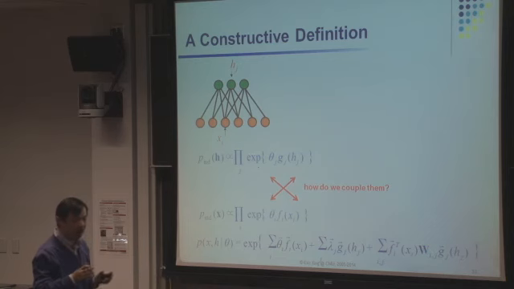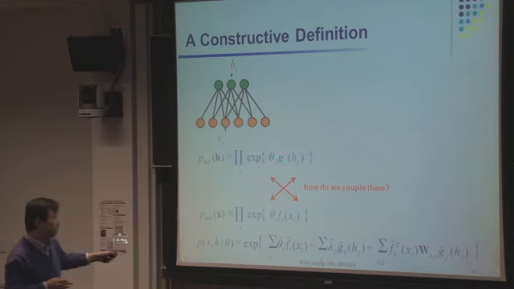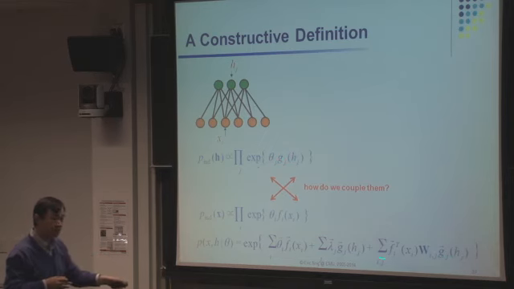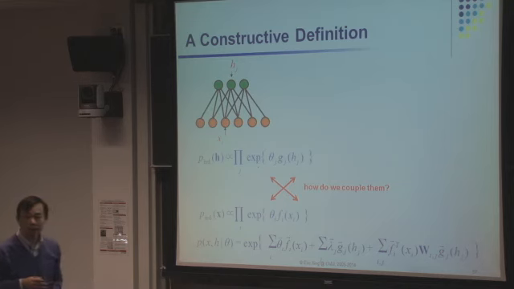What is more important is how to take care of the potential functions over the variables. And this equation tells you that the potential function used in here and here can be exactly reused in here without doing any change. Okay.